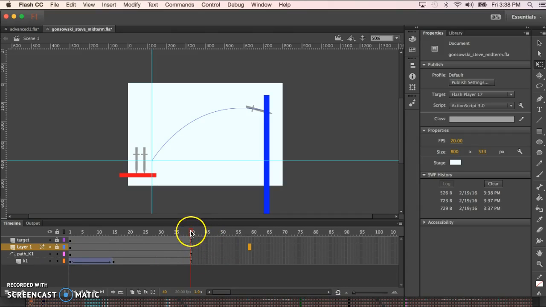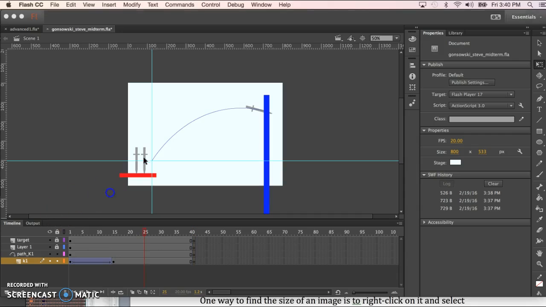Okay, so now we're going to move on to the next topic, which is easing. And I want everything to disappear that I have right now. So I'm just going to slide along here and do a series of F7s to all of those. So now I am in blankness.